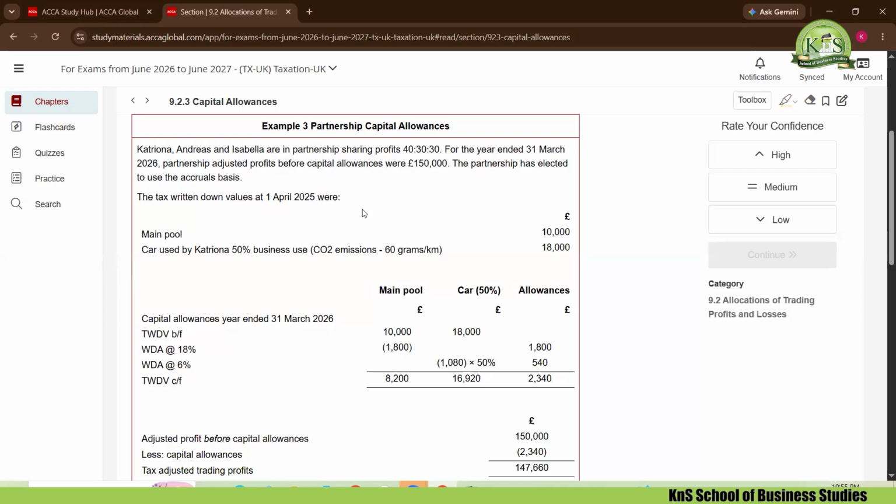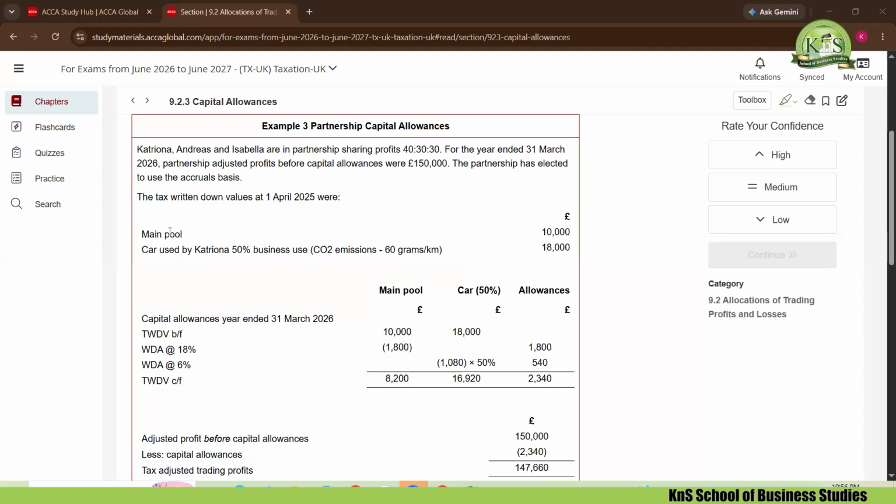So there are different kinds of pools. Pools means that there are different kinds of columns. Just like we have non-savings income, savings, dividend. Why do we have different columns? Because the rates are different. The slabs are different for each of them. So similarly, over here as well, we will see which pool the assets are going to be placed in. According to that, we will figure out the percentages, and these percentages are given to you in your tax tables.